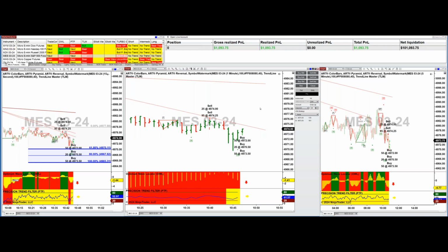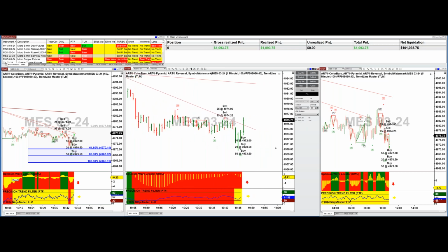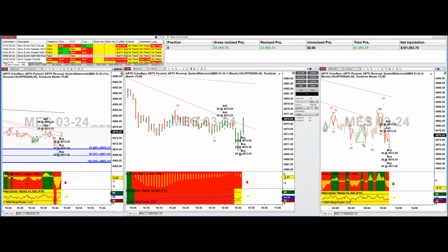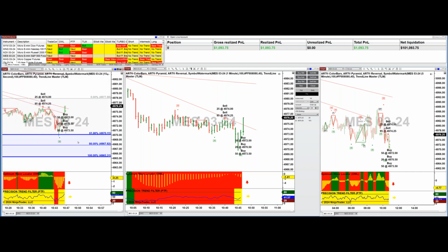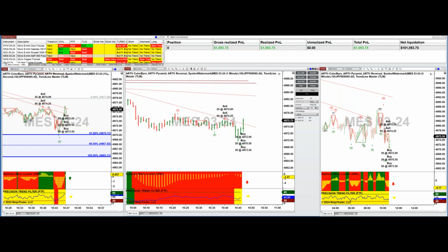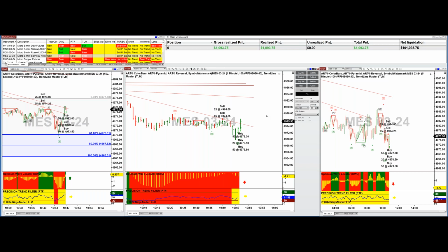So that's the kind of thing you can do when you do simulated trading to get used to the market and how it behaves, right? Kind of cool, isn't it? All right, so even if you don't have any money, you should simulate trading. And you can do this on day trades, you can do this on position trades and so forth, okay? So the PTFs were really excellent. So was the target zone on the 15-second, because it showed me we had a wave 5 target here on the 15-second. We had yellow PTFs, so it was time to leave and ratchet that market up.